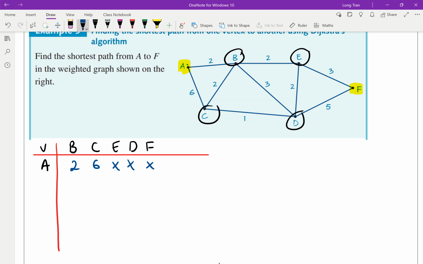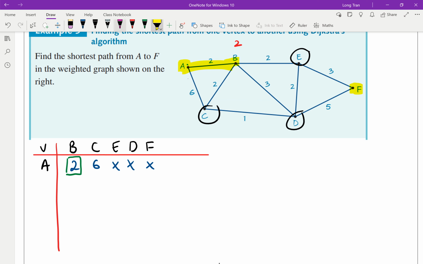Cool? In the first step here, you start to box. Once you box them, remember, that's done. B has the best weighting. The question is, which one has the smallest value? Clearly B, which is 2. I'm going to box it in green. So the weighting from A to B, I'm going to put a 2 there. Once I put a 2 there and highlight it, that means B has been decided. That is the fastest path there.